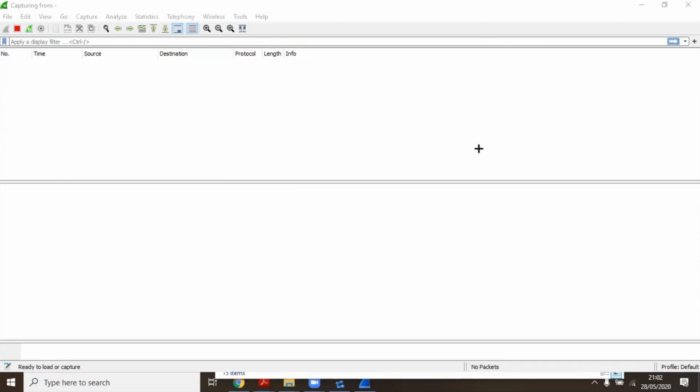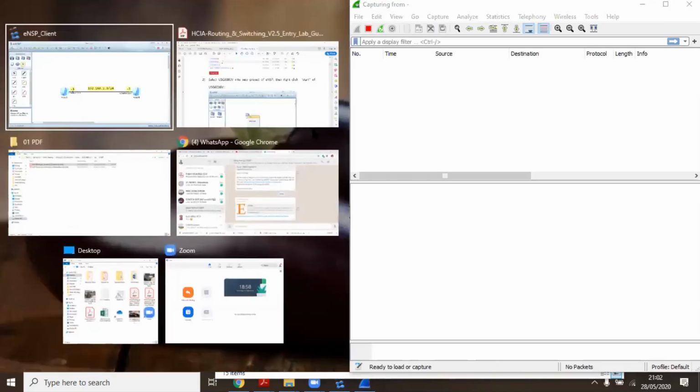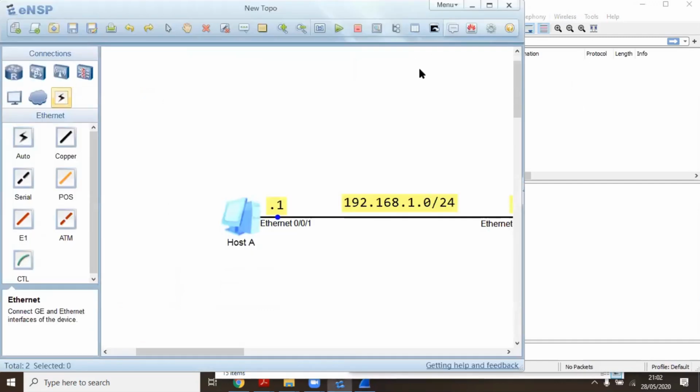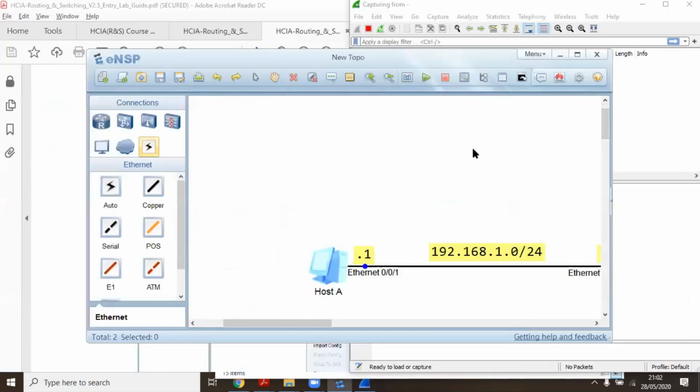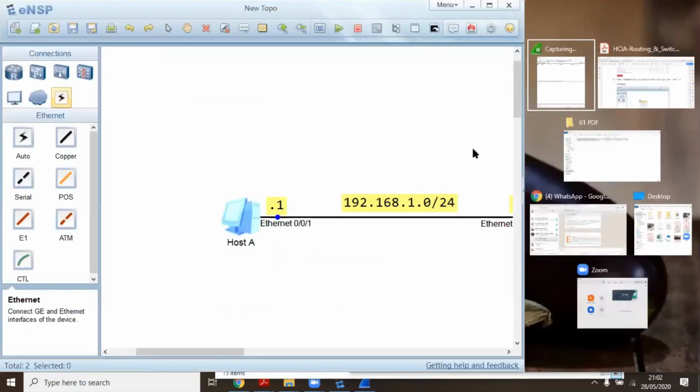So I'm just gonna press the window logo and my left arrow. Oh, I cannot resize. Okay, so I've just done that so that I can place my Wireshark on the left, then I place my eNSP on the right. Let me just resize it.